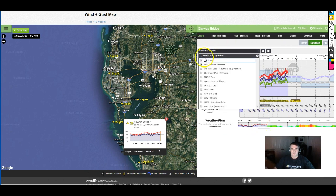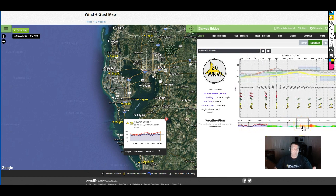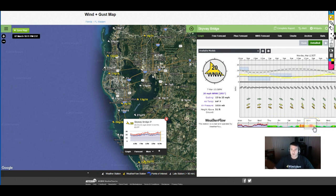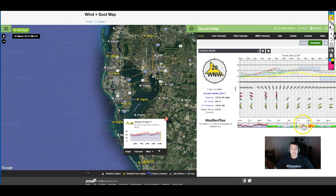We're going to go out in time and take a look at Sunday. Even the CMC Canadian model, which is in yellow, has the winds coming up to at least about 15 to 17 knots inside the Skyway Bridge area, and then the other models are bringing it up to 20 plus. The gradient could actually steepen more than that — the low-level jetting may bring it up to even 25 knots, gusting to 30. It may be one of those days where the signs come on the Skyway Bridge about wind cautions. But once the front goes through, you're going to have another powerful day on Monday — an even stronger day — as high pressure filters in behind the cold front, giving another steepening gradient from a west-northwest to northwest direction. But it looks like for Sunday, things are lining up pretty good.